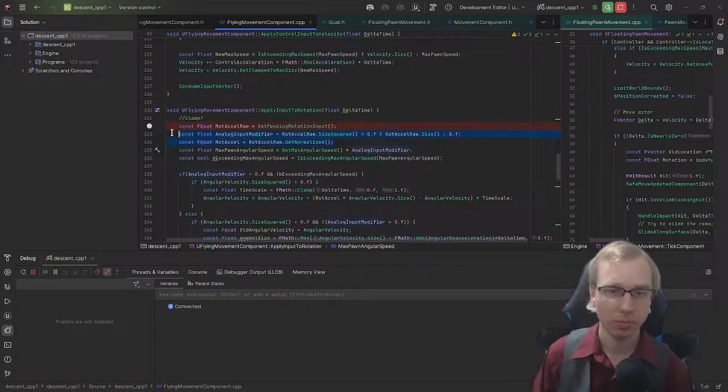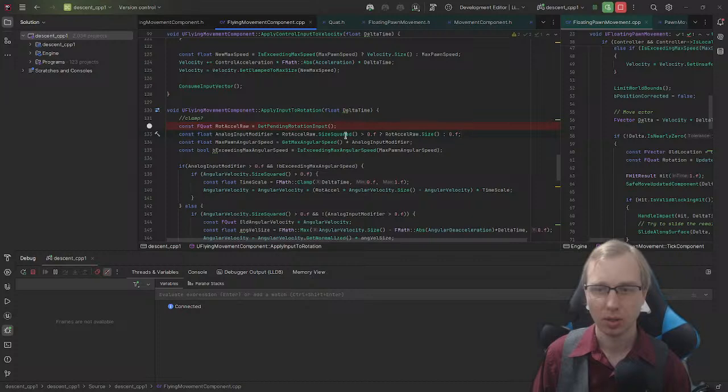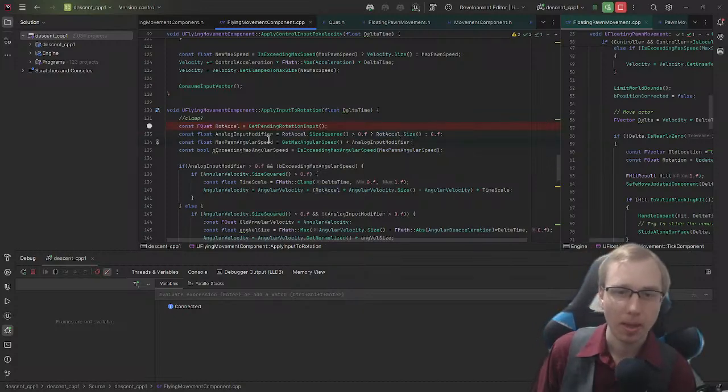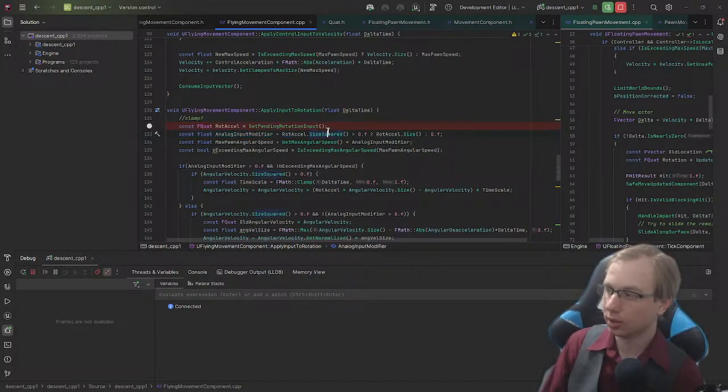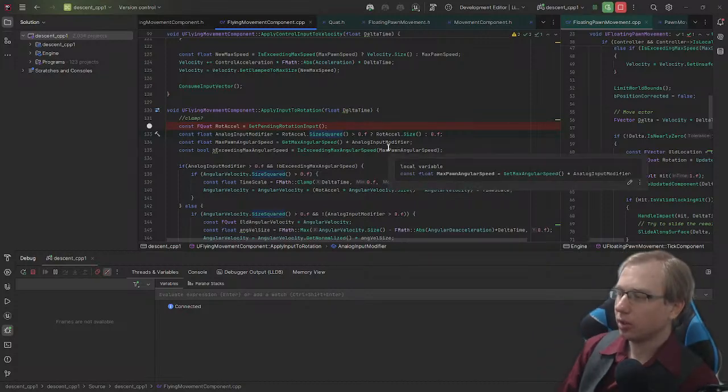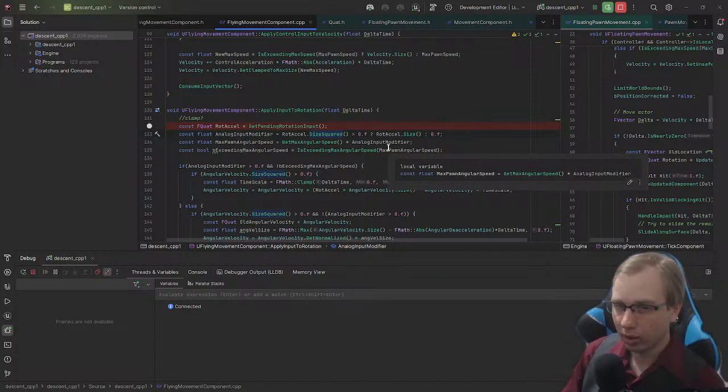So let's start by removing all this. And renaming this to rotation acceleration, rotation acceleration raw. This part is important. We do need to get the desired input. But this desired input is always going to have a size of 1.